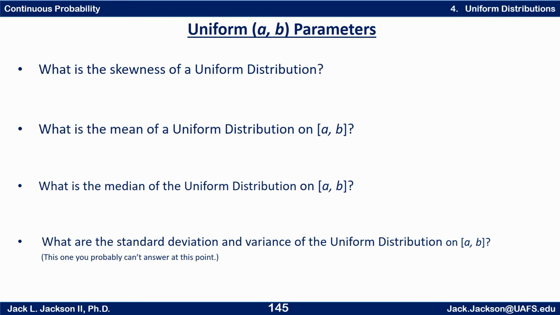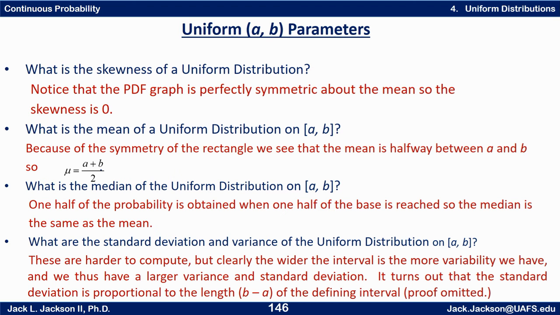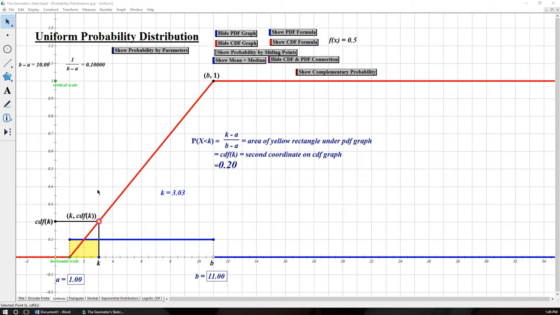And because it's perfectly symmetric the mean and the median are the same. Where would that happen? That's going to happen halfway in the middle of the distribution. So when we're looking for the mean, if you look at this, we're looking for the place where this cumulative probability to the left is a half. Well if you look, where is that going to reach a half? Well there it is. It's when the y value is a half on the CDF curve. It's when this area is one half.